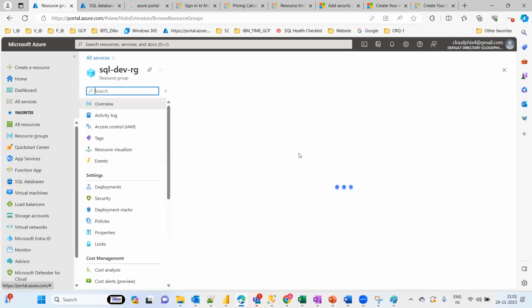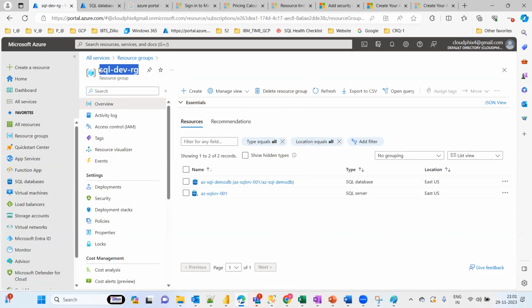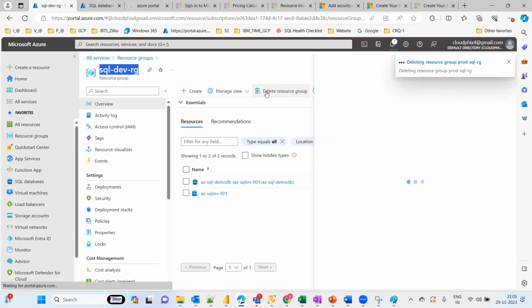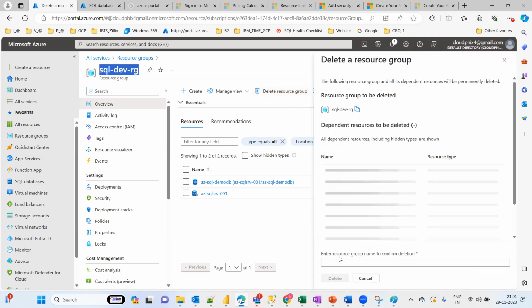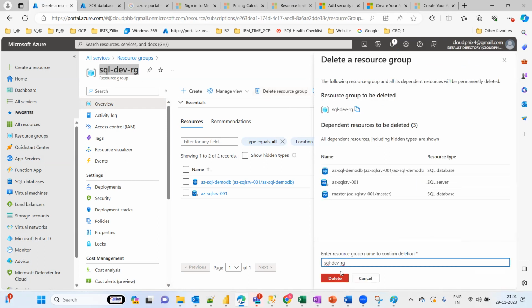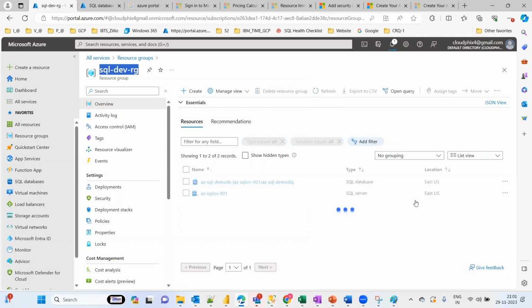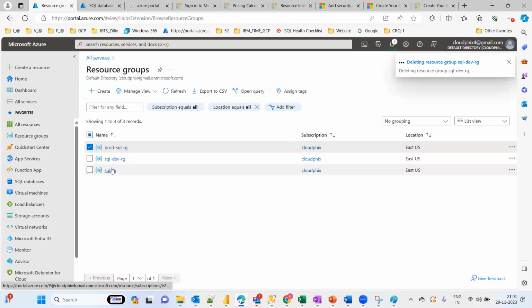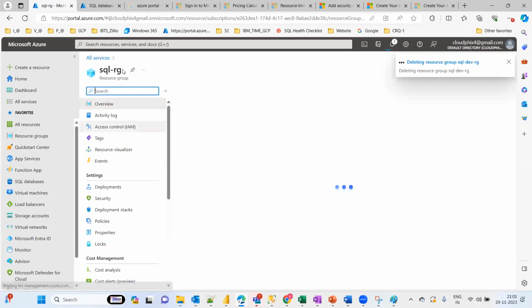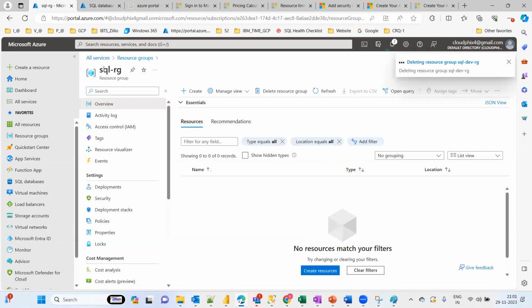Otherwise, it will keep on charging you, and your $200 credit will be used up within 1 or 2 days only. Either way, the 30-day period applies, but if your credit is used up, your subscription is going to be disabled. That is what it is about.